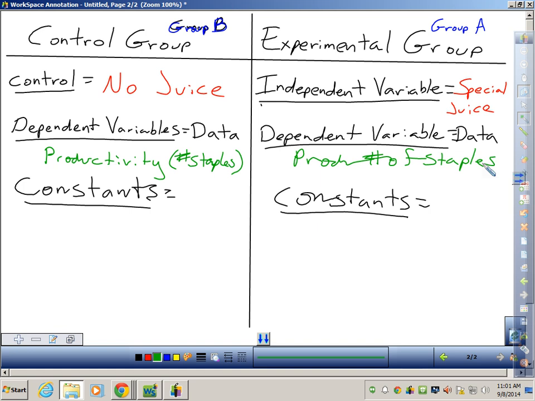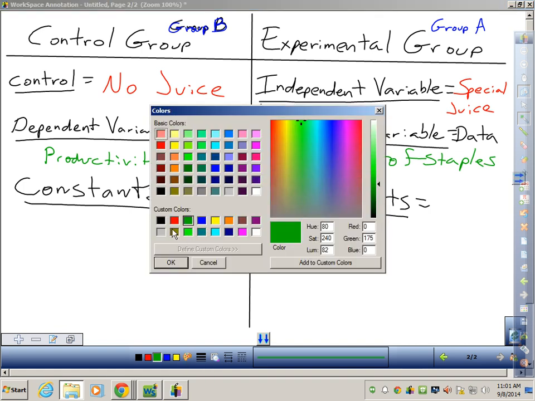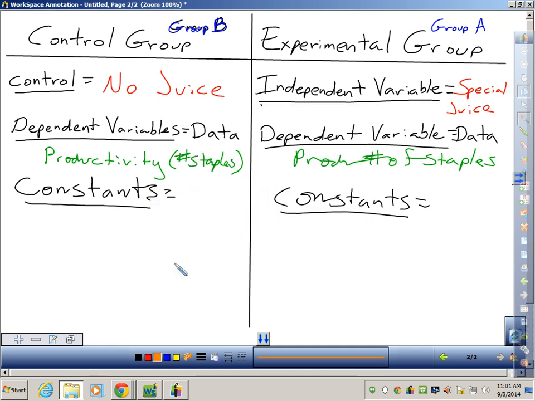Constants. Things that don't change in either group. And we wouldn't want to change anything else in these experiments, because if we did, we wouldn't know what caused the change in the data, right?